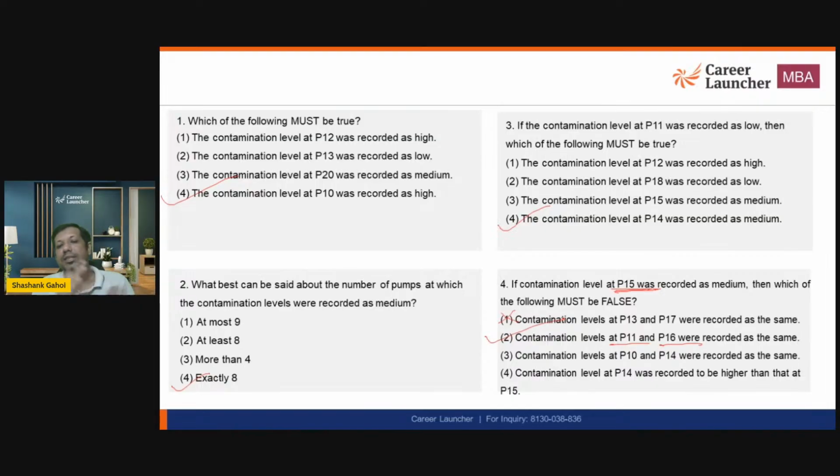So whenever you see these kinds of questions, there is a standard approach: you don't need to solve something completely. Just look at the question and make the case accordingly. That will save you a lot of time. So this is the approach you should take.